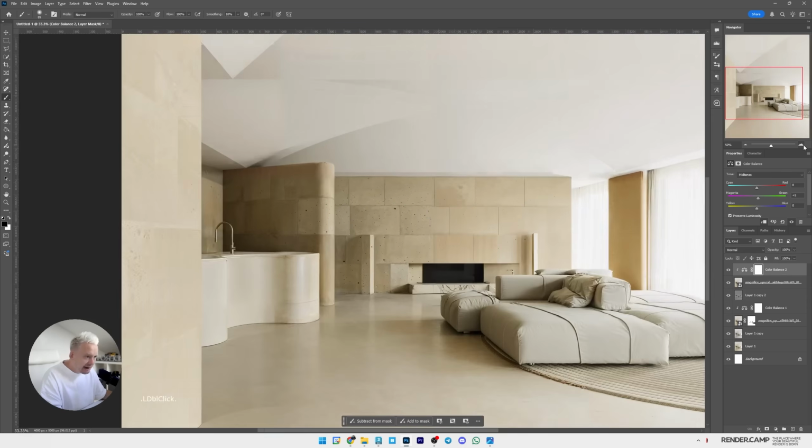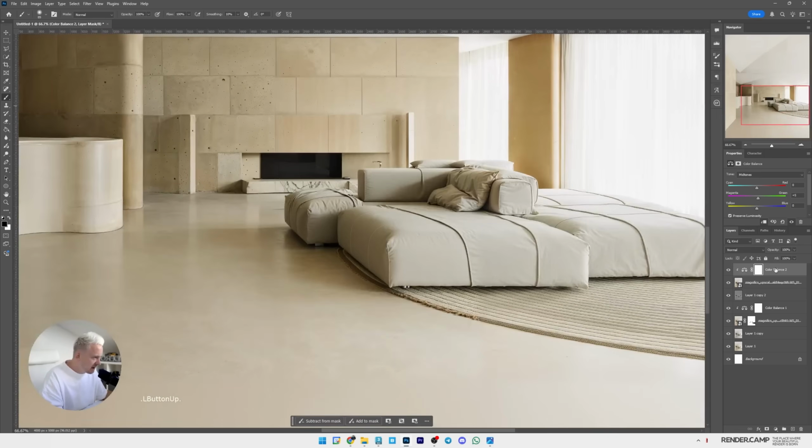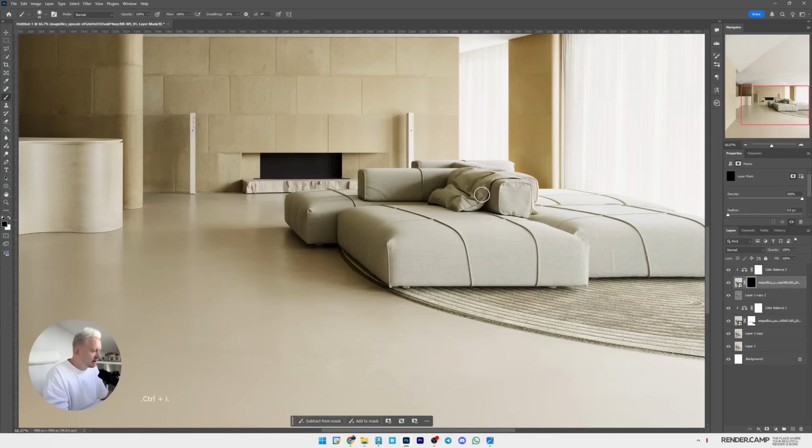Okay, cool. And here is a tricky thing. I don't want to use this layer as a main. I just want to use it partly somewhere. For example, over here in the corners.